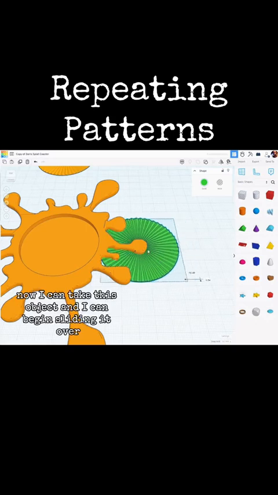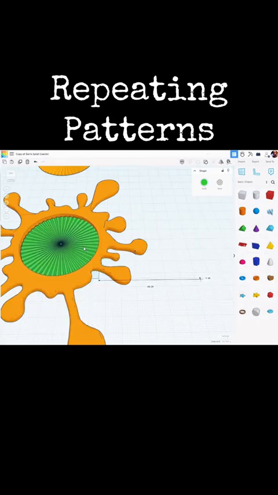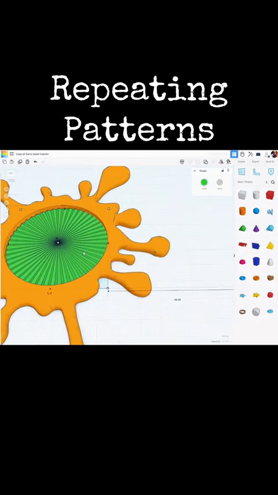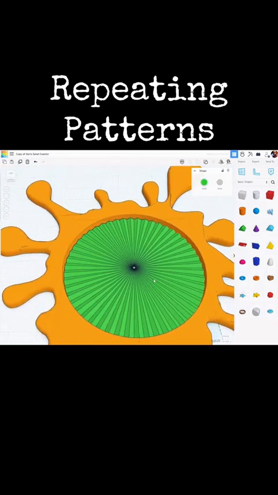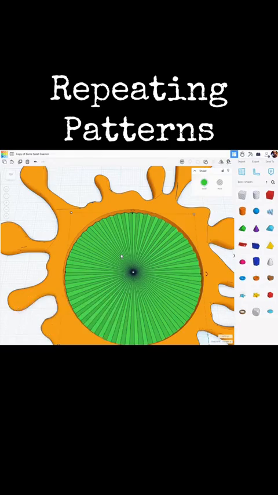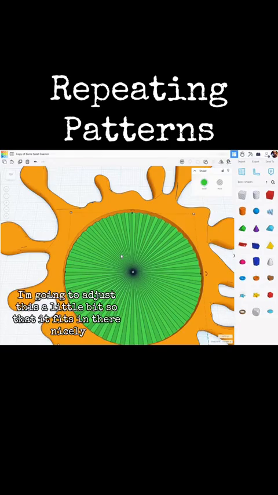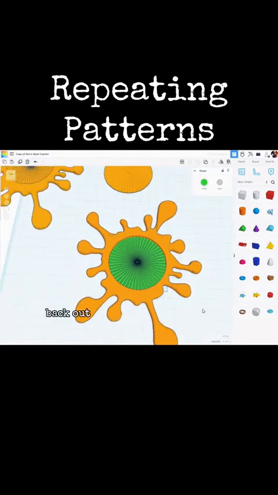Now I can take this object and I can begin sliding it over. Let's bring this over. Let's zoom in a little bit. Change my aspect here. And again, with my snap grid settings set to like 0.1, I'm going to adjust this a little bit so that it fits in there nicely. Back out.